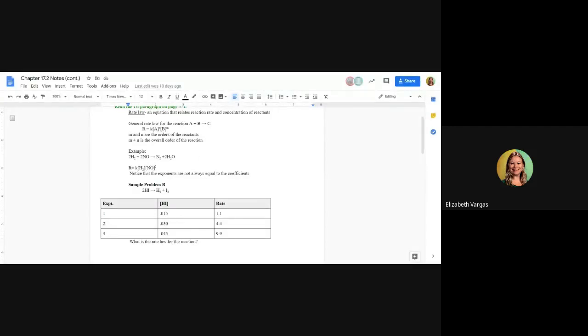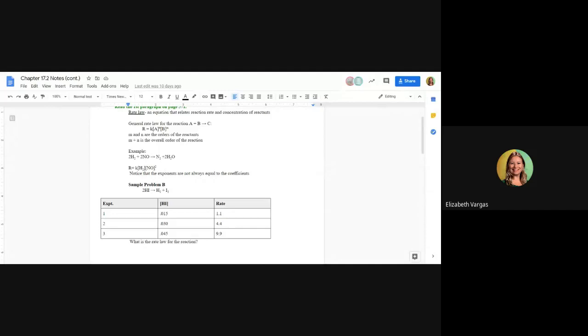For this equation, I looked up the rate law because you can't just look at an equation and write the rate law. The rate law for that one is H2 to the first power, or first order, and NO2 to the second power, or second order. Notice that this 2 here is not the exponent for H2. They do not always match up. Sometimes coincidentally these two things are the same. This coefficient 2 and this exponent 2 were the same, but they don't have to be.